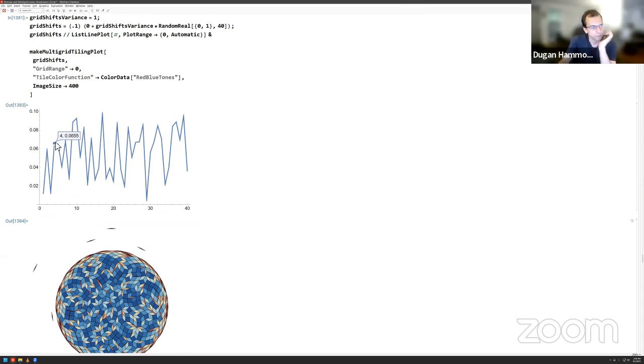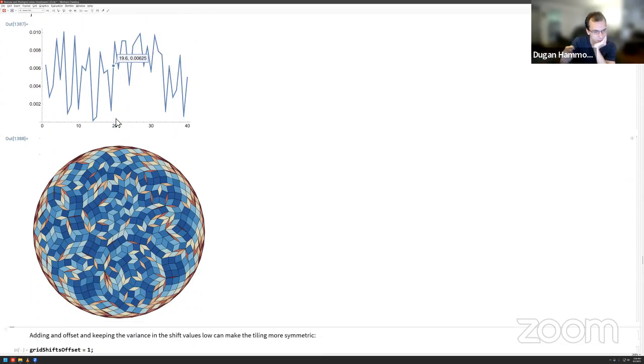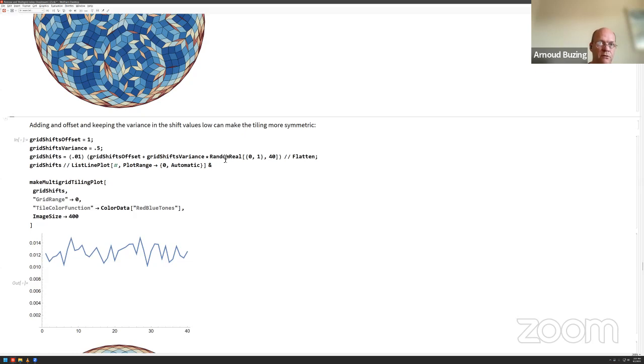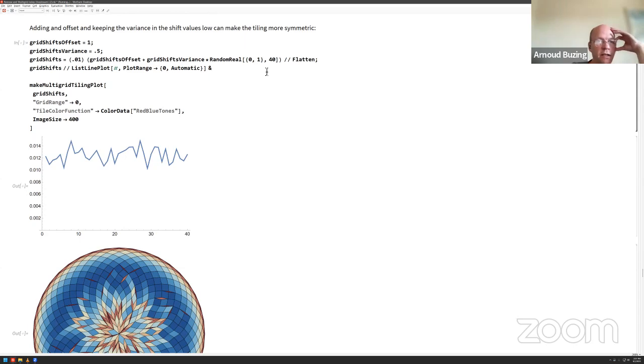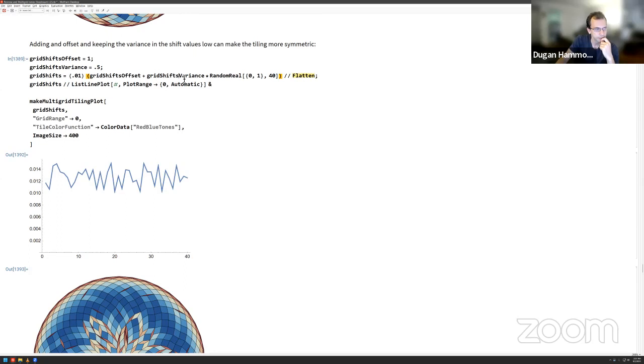But no matter what those grid values are, if you scale it down, it'll pull that grid vector into the region which preserves the perfect n-gon. Nice. So you could make an animation where you start with a really small value, almost close to 0, and then you go up, and that sort of explodes. That would be an interesting animation. And here's something interesting.